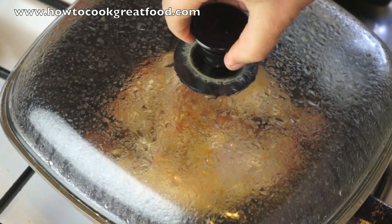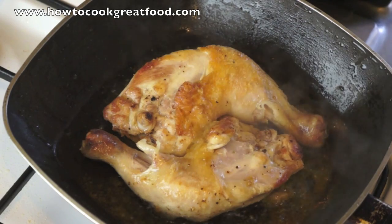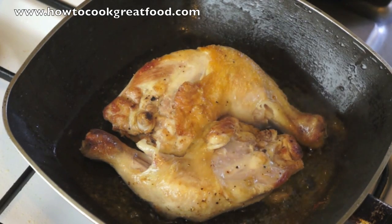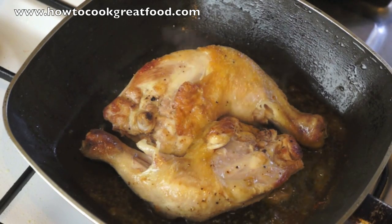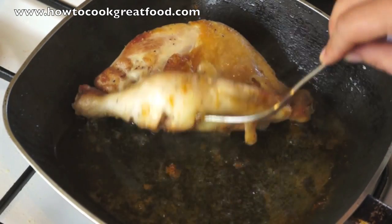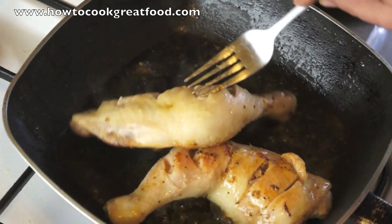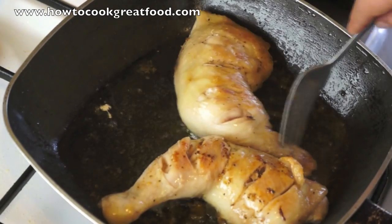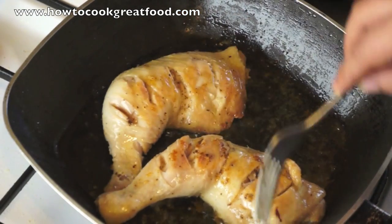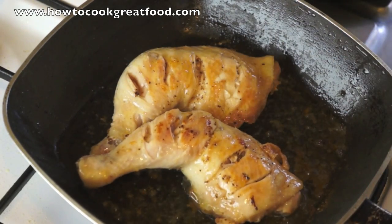Okay, so these have been on about 10 minutes, like 5 minutes aside. They're not fully cooked, but I certainly want to give them a big head start before we add anything else. Otherwise they're just going to be raw in the middle. As we're adding the cream, it's all a bit last minute. It all happens quite quickly.